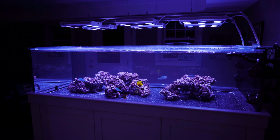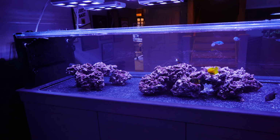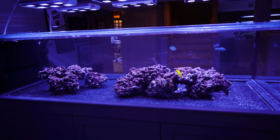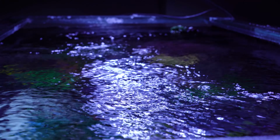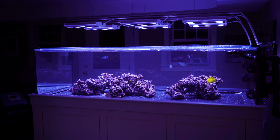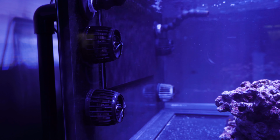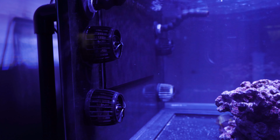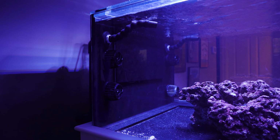So I have never had a bare bottom reef tank, but that is going to change with this new tank. Why? Well, strong flow is very important for SPS since it helps to deliver nutrients, and with this peninsula tank, I think it's going to be a real challenge to keep sand in place. The plan at this point is to have all of my recirculating pumps on the end of the tank, so the pumps will really be cranked up a lot to deliver enough flow across the 6-foot long tank.